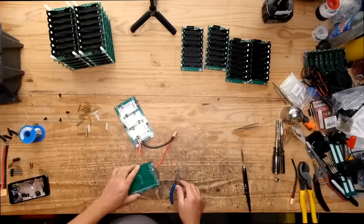But this pack here that we're building, by the way, look at this. I'm soldering those cables. These suck. Soldering these big cables tests your patience. You're going to see me struggle there for a little while here trying to do that.